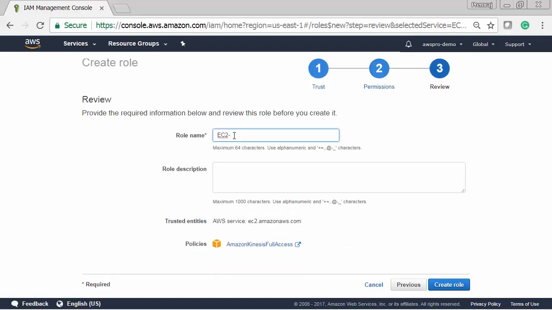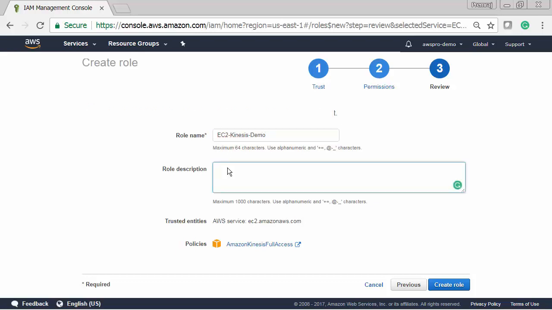Name this role as EC2 Kinesis demo, and use "used by EC2 to perform operations on Kinesis stream" as the description.